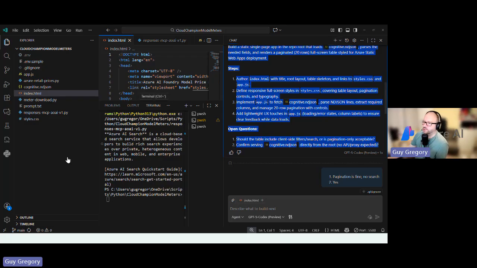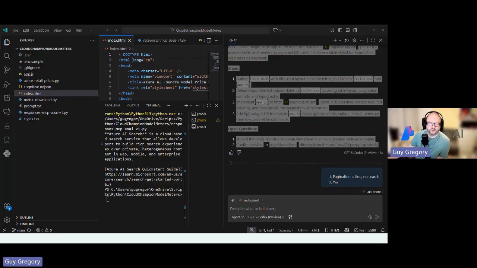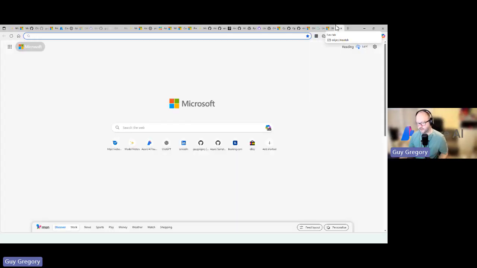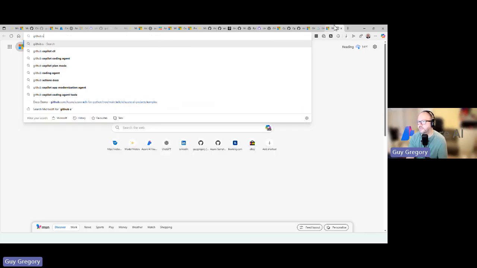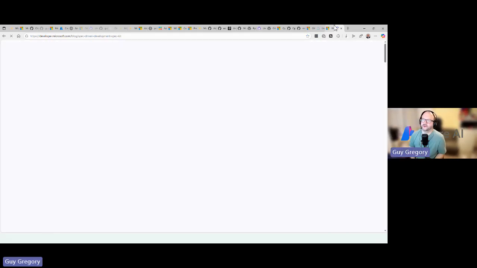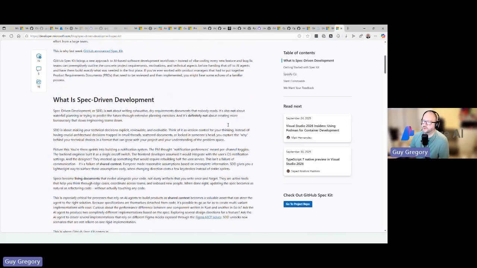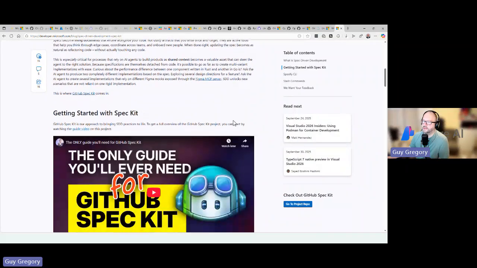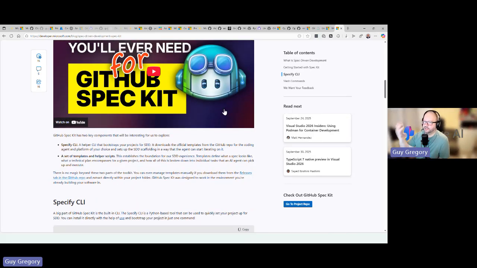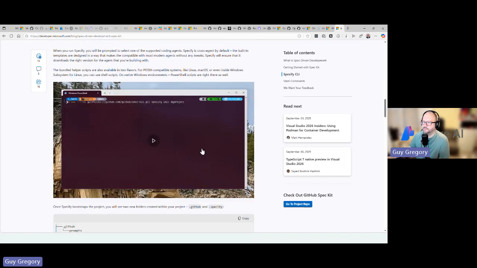If you wanted to actually save the plan, you could have a look at the GitHub spec kit, which is a way to do specification-driven development. With this, you create the specification as an asset, and that is the plan that you're using to then build the project.